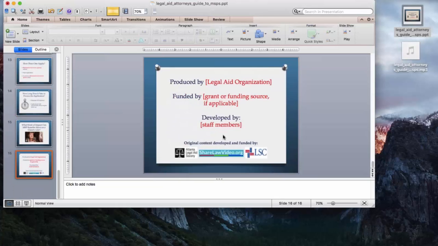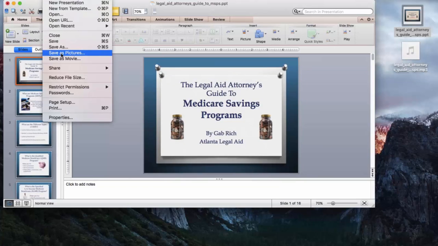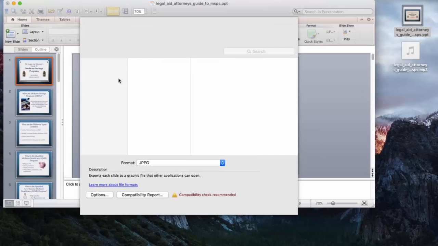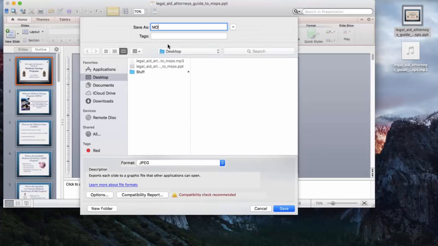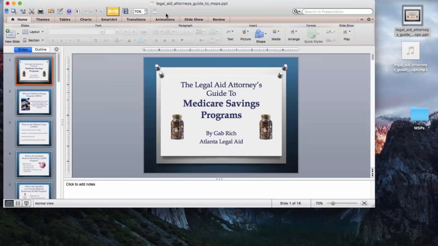Lastly, you'll customize with your organization, a TIG grant perhaps, if you're being funded by a TIG grant, and then the folks who worked on producing the video. So what you'll do after you customize all of these slides is you will save these as pictures. And I forgot to mention, there are step-by-step instructions for what I'm doing right now available in the help guides. So I'll save these as pictures. You'll see it's created a folder here on my desktop where these pictures are located.